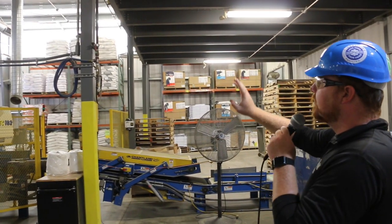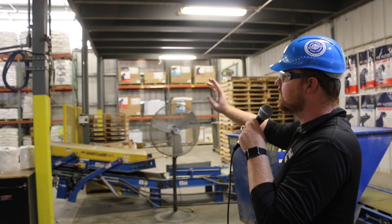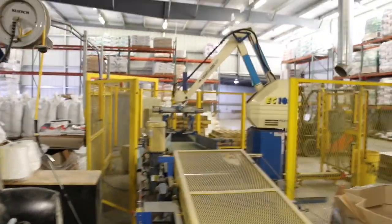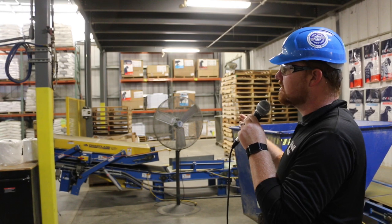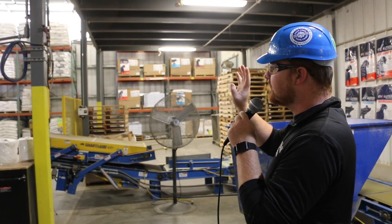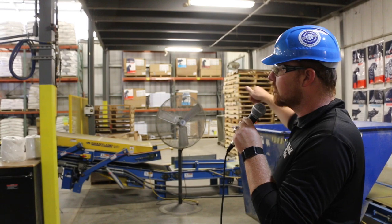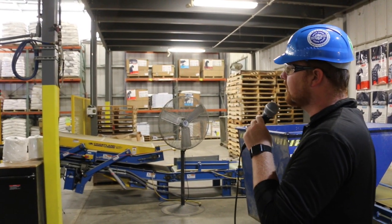We'll get a better shot, but the bagger has a robot here in this facility, so the robot's capable of filling 2 pallets before an operator or forklift driver has to come and remove them, and the robot is fully programmed to stack both pallets, and then it will pause knowing that both of those pallets are complete. It does offer the option for filling the first, going to the second, and if we have a forklift driver available, we'll be able to go through, pull that pallet out, and then hit the green light so the robot can go ahead and start, so there's no downtime, as long as we have enough people on the job.